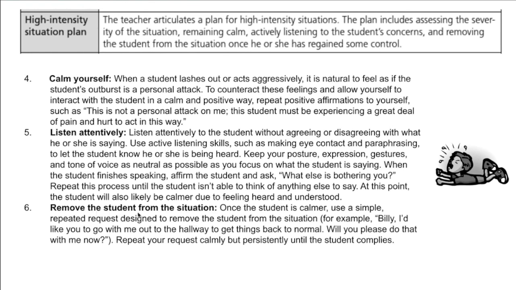Last, we can consider removing the student from the situation. Once the student is calmer, we can use a simpler, repeated request designed to remove the student from the situation. For example, Billy, I'd like you to go with me now to the hallway to get things back to normal. Will you please do that with me? So you repeat your request calmly but persistently until the student complies. Again, we're making sure that we repeat it calmly but persistently until our students do comply.